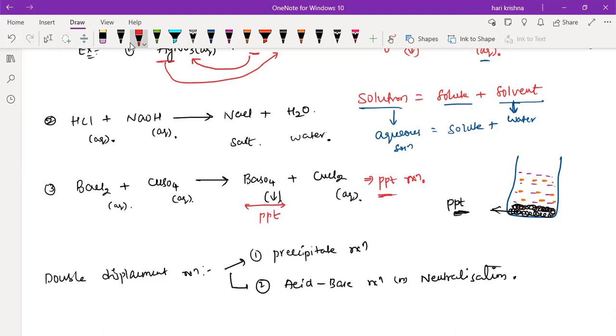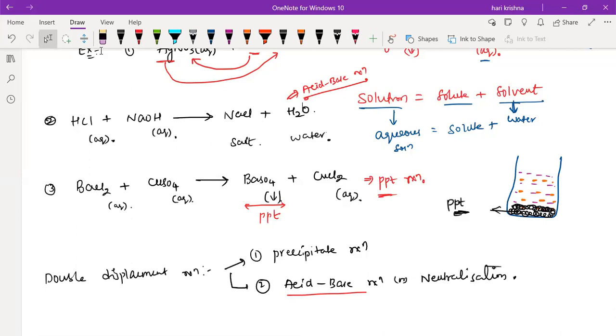Yes, sir. Okay, fine. Next, acid-base reactions. Whenever an acid and a base react, they always form salt and water. So example number 2 is the acid-base reaction, right? Yes, sir. Understood? So whatever double displacement reaction you take, it is of two types: either an acid-base reaction or a precipitate reaction. Are there any doubts in this topic now? No, sir.